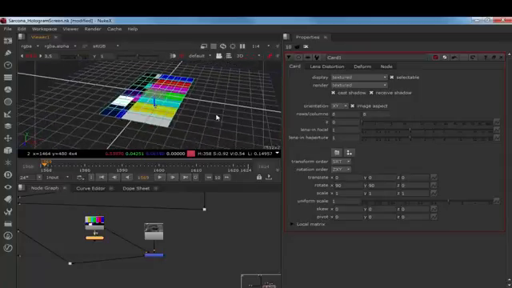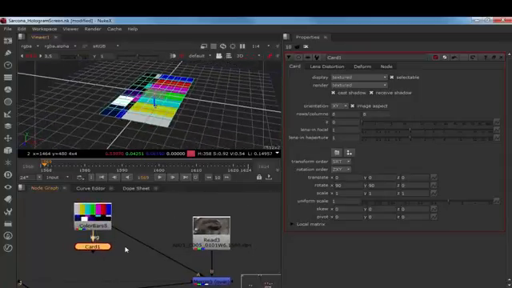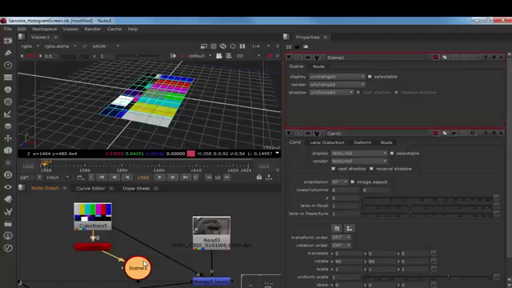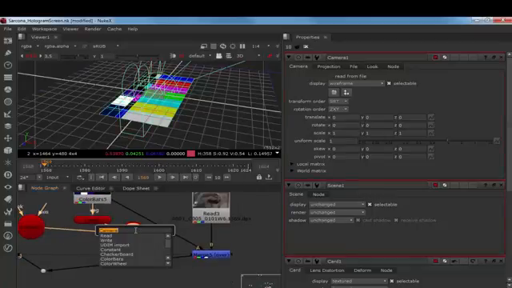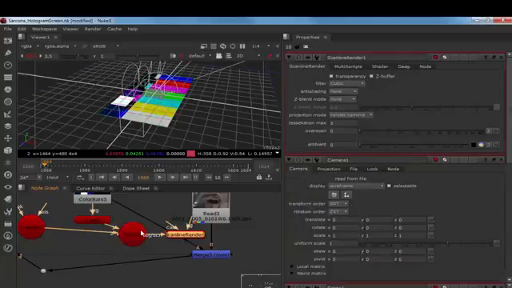That's what that signifies. And what I need to do is connect this into a scene so that I can render it out. So I'm going to go to a scene. There it is. And in order for me to render it out, I need a camera. Okay, so I'll connect the camera to the scene. And then the final spot of this is that I'm going to use a scanline render.